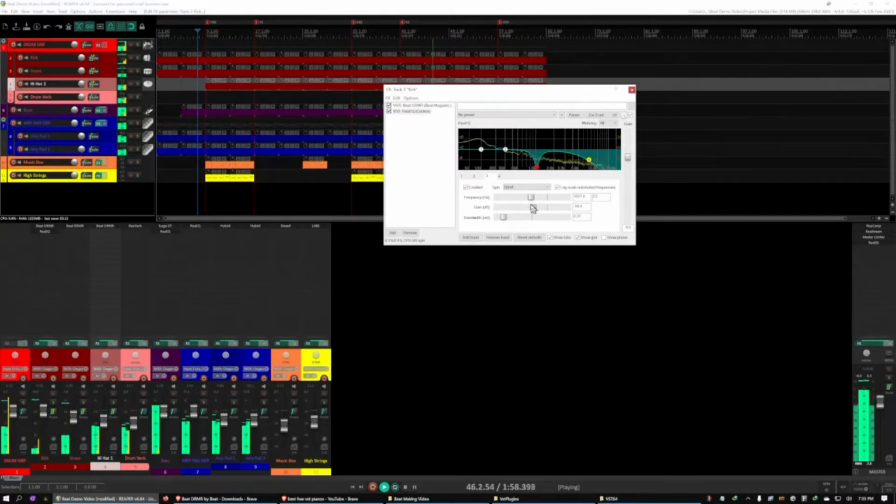Pull it down a little bit more. Okay, so I kind of like that a little bit better. It's got the low pass there, taking a little bit of that top end harshness off, and I scooped out a little high mid here to give it a little bit more size. A little bit less presence.